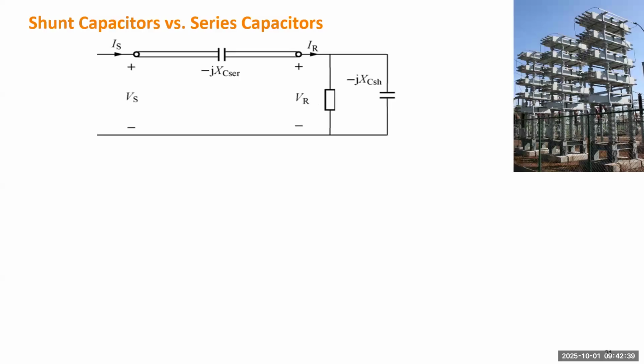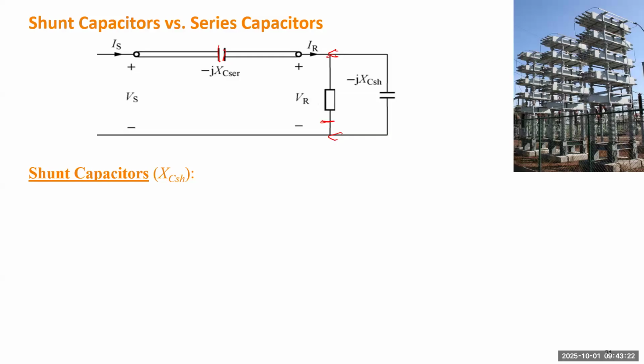Let's compare the two capacitors. One is connected as a shunt capacitor, the other as a series capacitor. The shunt capacitor is connected to the two terminals of the load, and the series capacitor is added into the transmission line. So what are the differences? A capacitor is always a reactive source, no matter how it's connected to the system. Whether it's connected at the load side or in the middle of the transmission line, it always provides reactive power. It's just a matter of how the power is provided and calculated.